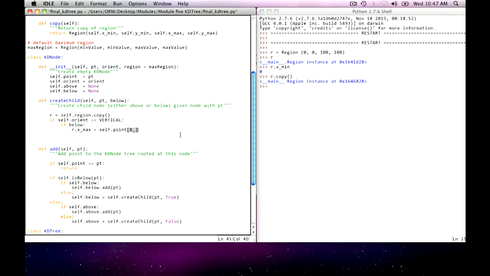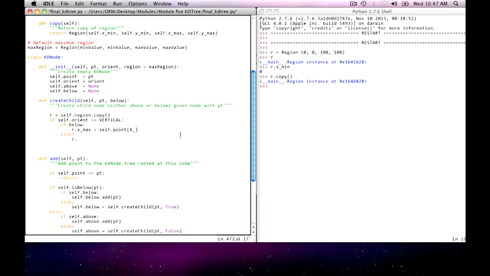This is the exact same analog that we did when we did the binary array search, and you wanted to search for a particular value in a binary array. You move the low or the high to be at the midpoint. Once I know that I'm looking for the below, that handles that. Otherwise, it must be above. And so I need to move my min value up, like that.